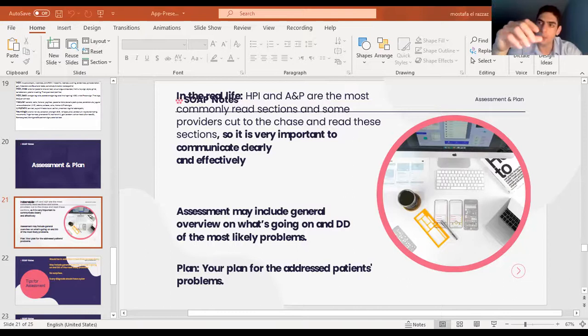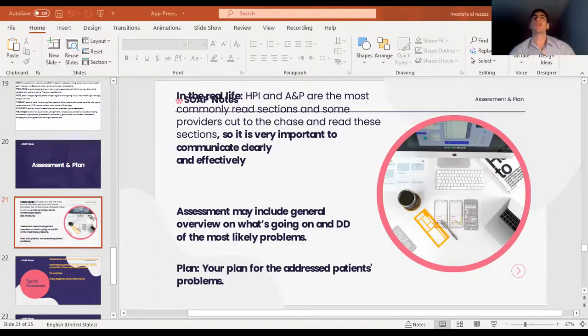Your assessment makes everyone understand what the patient is here for, and you're the one responsible for making that assessment. And it changes, because I see a lot of residents who copy forward their notes. They change the plan part, they change the objective part, but the assessment part, they leave it the same. And this is a mistake because your primary assessment of the patient on admission might very well change as the patient progresses in the hospital course. You might have misdiagnosed the patient initially, but now you are treating something else. So the assessment part should change as well. You should keep an eye on that as well.